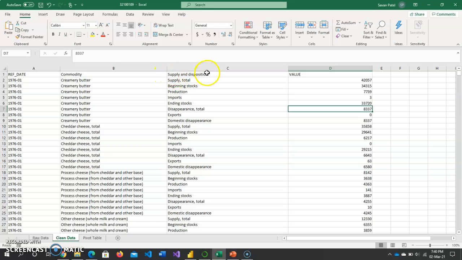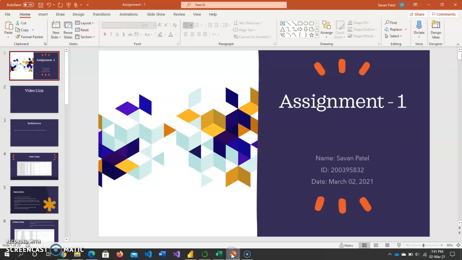Supply and disposition has supply, beginning stock, production, import, export, and all, and these have the value. This value is in tons unit. Next, let's go to the PPT slide.